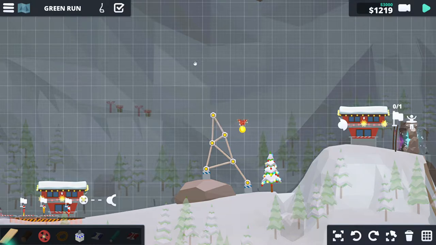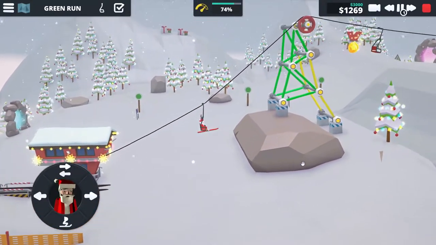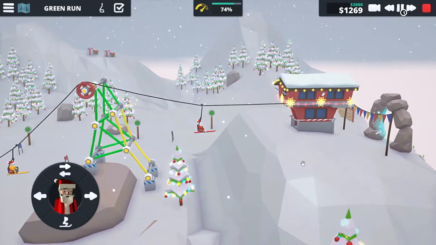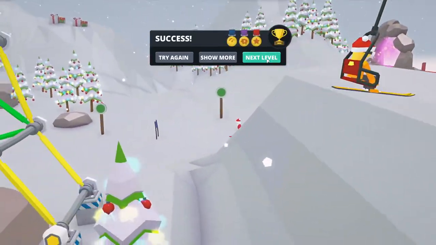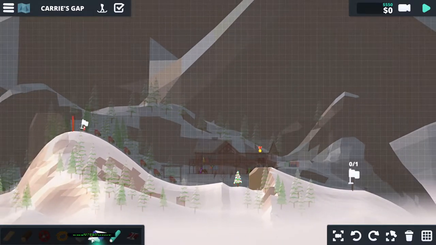Probably want that up at least that high. I don't know why I keep trying to drag those out of my inventory. Guess what's going to break? I reckon it's that bottom support. No, it did actually survive. Okay. I'm under budget. Nothing broke. And I got the medal. 3 medals. Moving on.